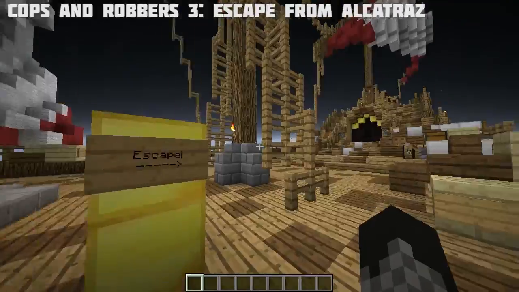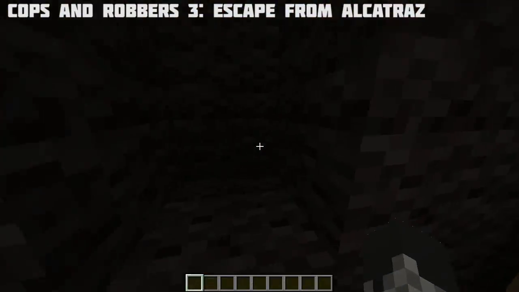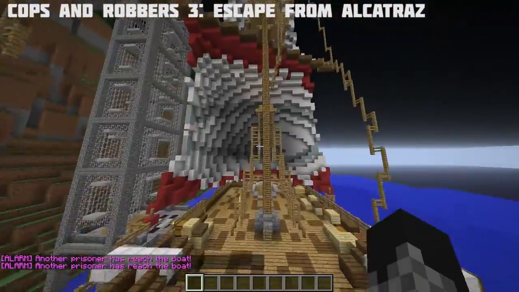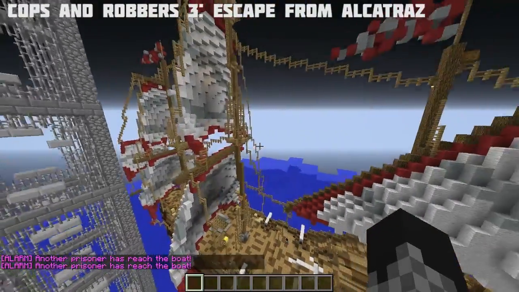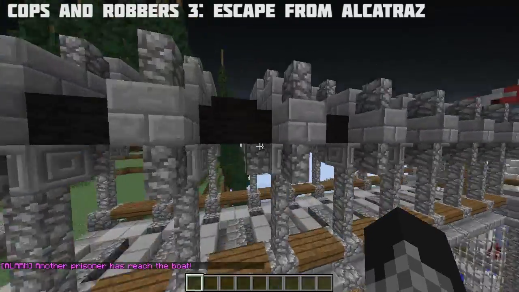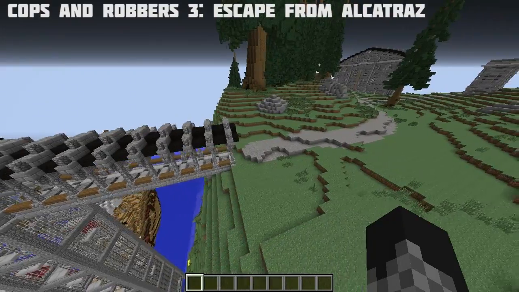Now with the boat, it says escape. You had to run over into this area here and go onto this, and that's like you've gone into that room, and then you could ship away. Sail away. So another prisoner's reached the boat now. Either you could play to one person leaving, or whatever. But this gave a closure to the map.